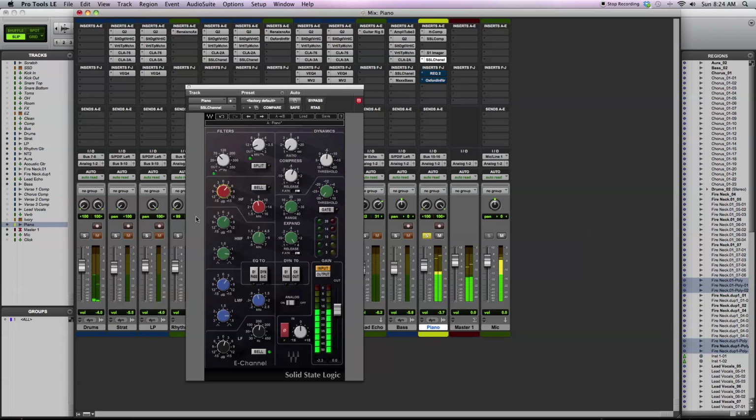And here around 3K, to me that's a frequency range where it starts to go either bright or dark for a piano. So you can darken it up by pulling out around 3K, or definitely sharpen it, brighten it up if that's what you're going for. Then the body of the piano is around here, 800 to 1000.